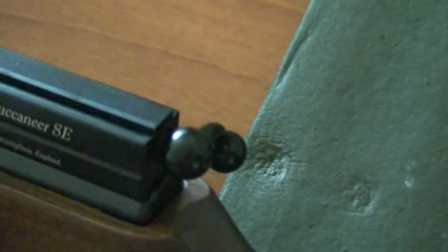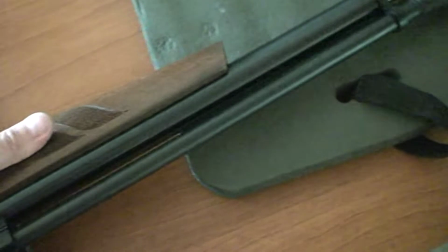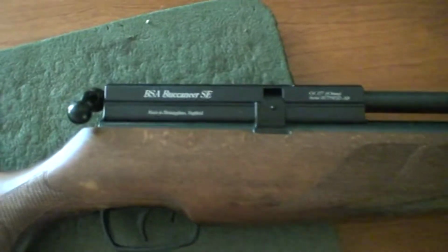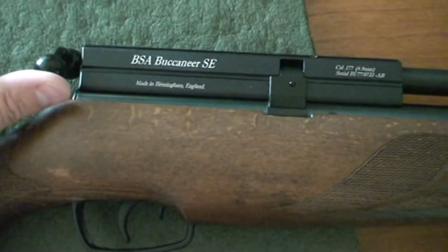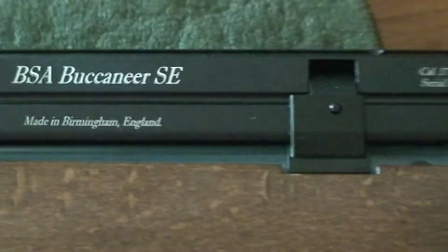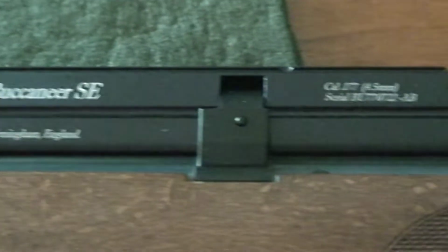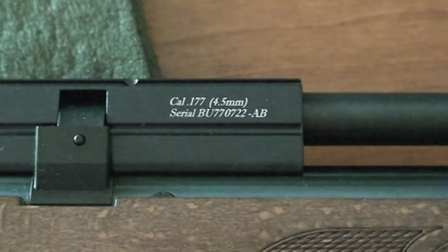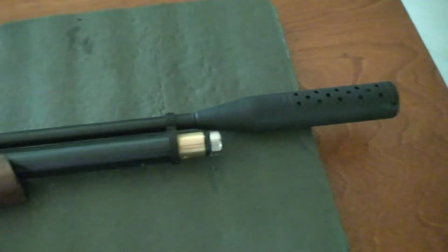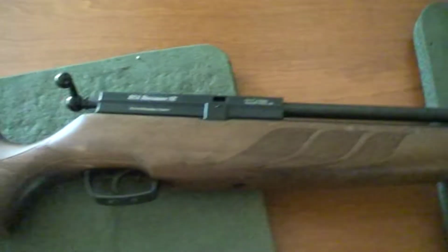Then it's got the bolt pull back in the back, and again your ambidextrous stock. Let's flip this over so we can see the other side. There again, you have your bolt, BSA in England, and your .177 caliber. So all in all, for $400, it looks like a pretty nice package.